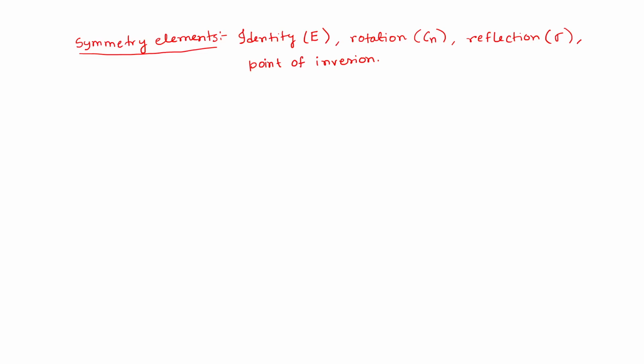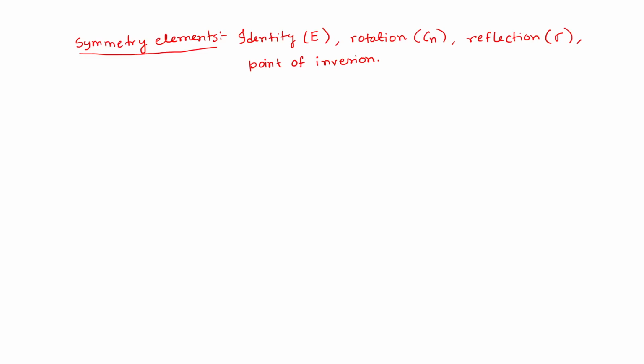So to start with, we have the symmetry elements. Symmetry elements are those upon which we perform the symmetry operations. Like identity is common. It is going to be everywhere. Identity is denoted by E. Then there is the rotational element, rotation. Upon some axis, which is mainly known as the principal axis, even some secondary axes are also going to be there, upon which the rotation can be done.